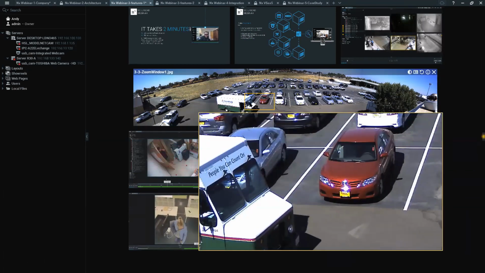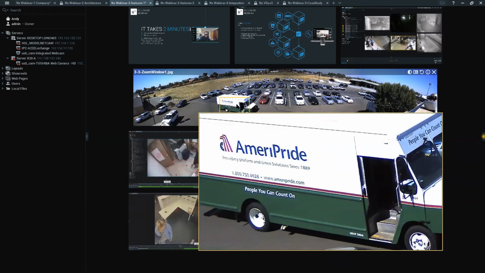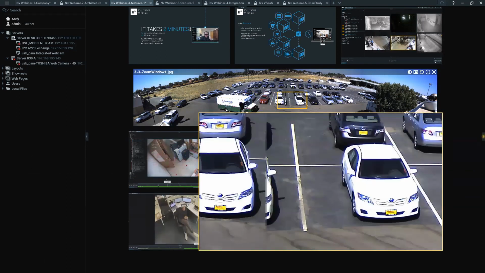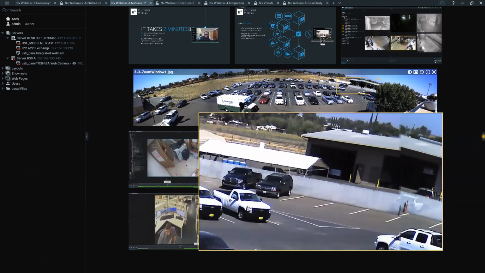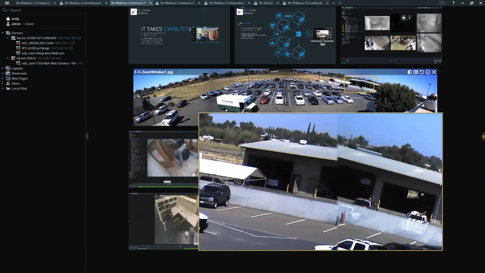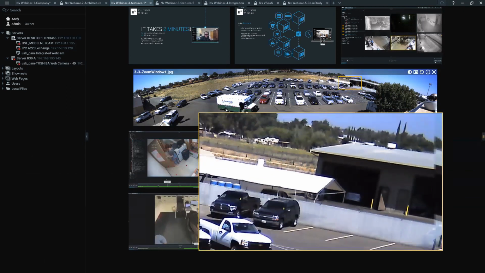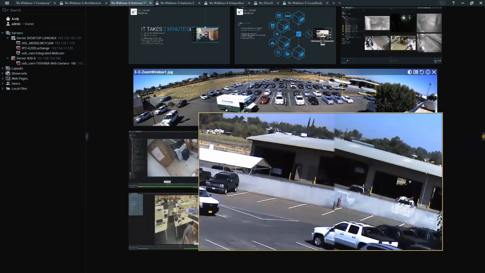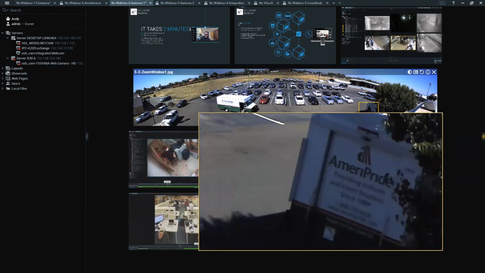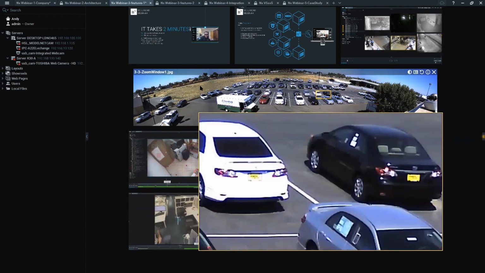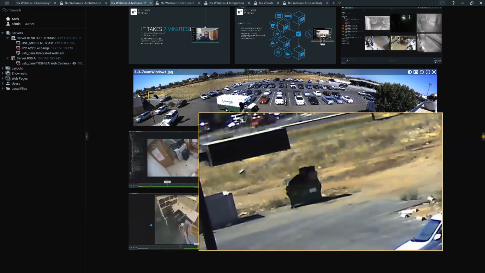This is a zoom window, for you to monitor some place dedicatedly. For example, I want to monitor the warehouse. I can scroll on my mouse to zoom in and see something clearly, even the garbage can here.